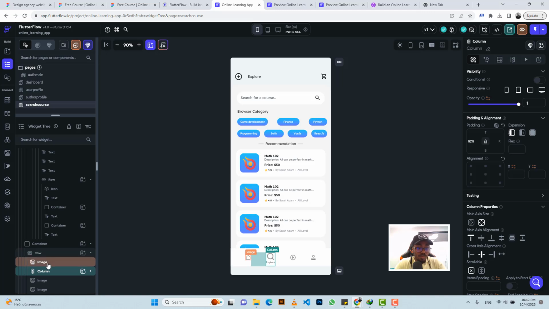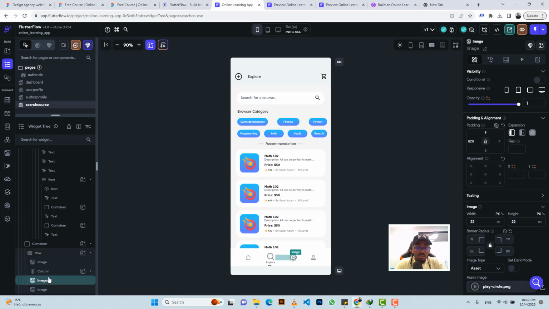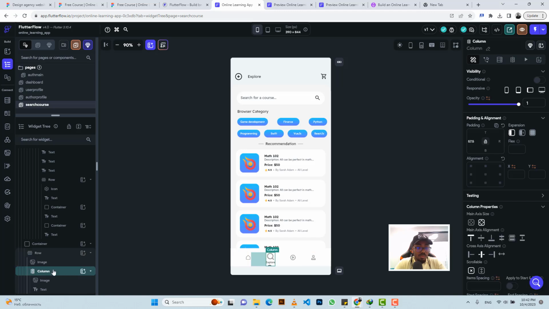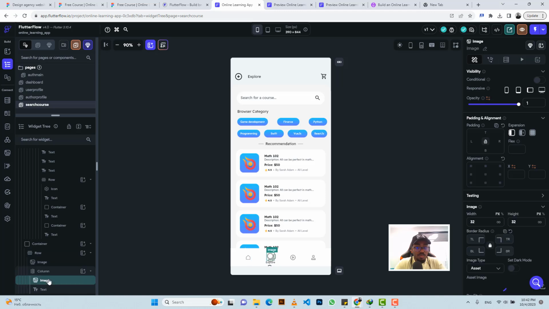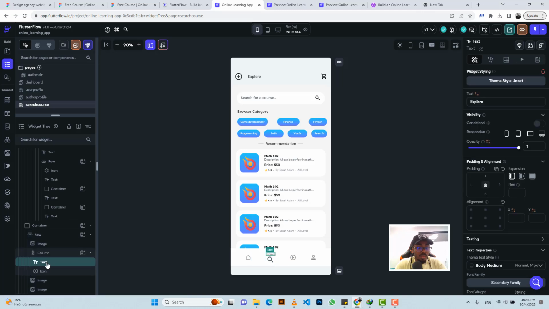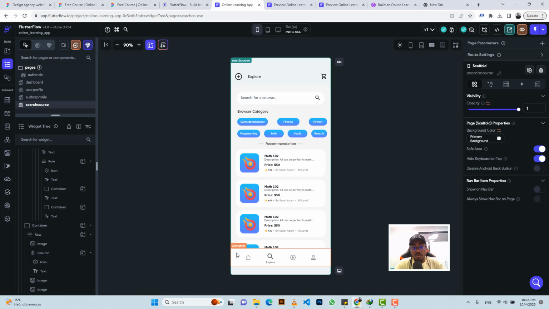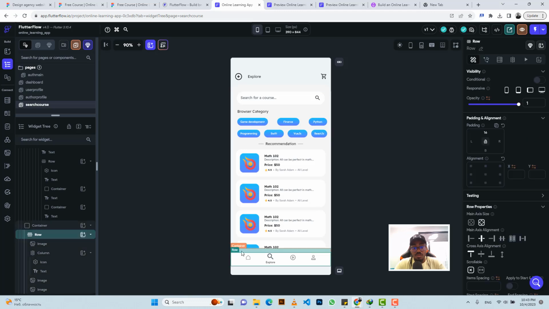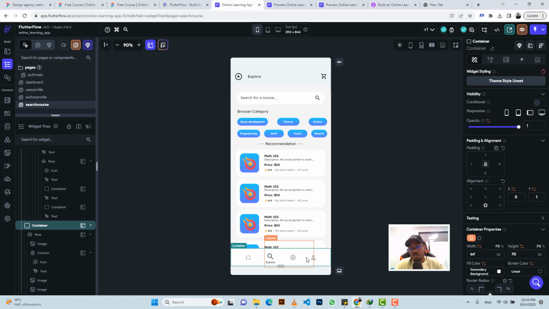And Ctrl Z, I deleted the wrong image. So what's happening? So this is my column, right? Open it. This is the image. Delete the image. All right. Then click on the text and reposition it. All right. So like that, we have this. So I think this is okay for now. All right. So we have our container at this position, and pretty much okay. So far so good.